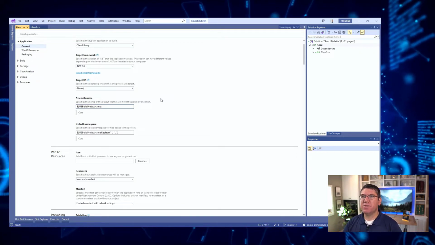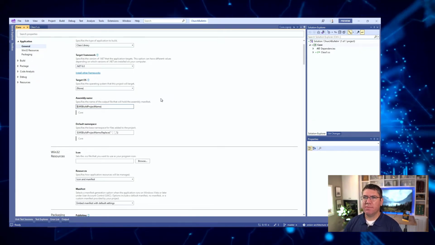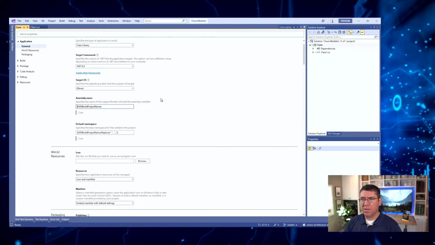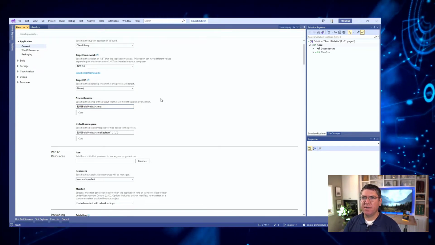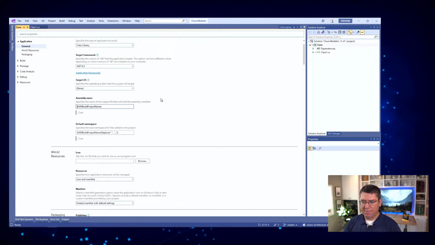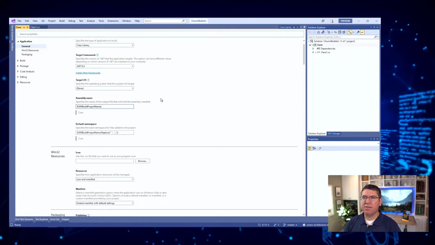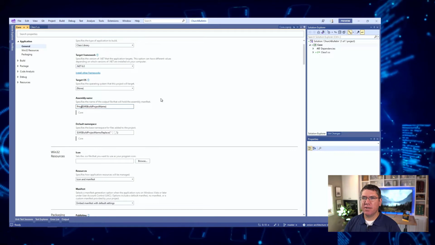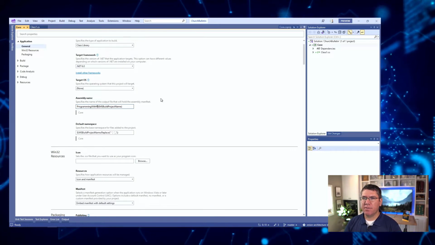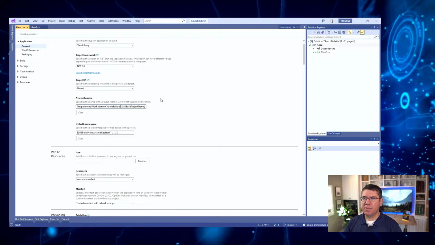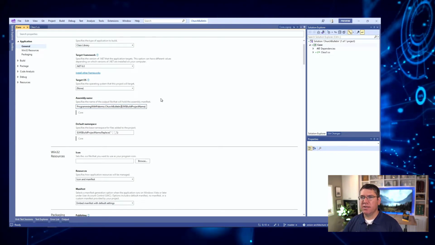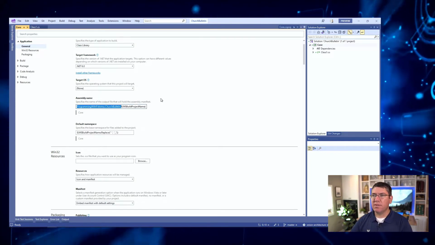So I am going to choose the namespace to be different from the assembly name in a few cases, but for now I'll make them the same. But I need to say programming with Palermo dot church bulletin dot. All right, so that's going to be the default project.